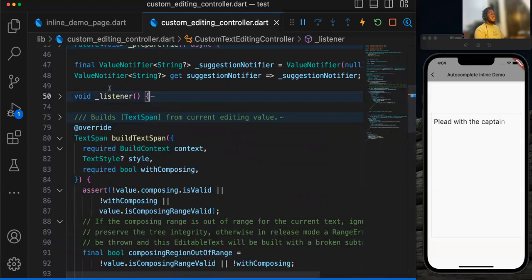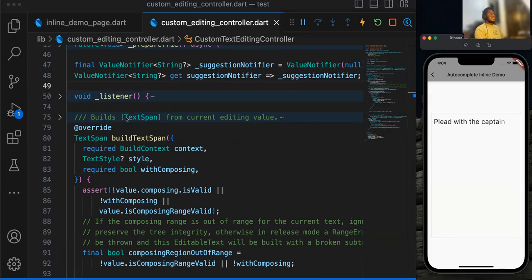So I'm going to create a function called apply suggestion. And then in the inline demo, the way I want to apply this is using gestures. I want to have a horizontal drag that will, at the end of that drag, trigger the current suggestion to be added into the text for the text field.